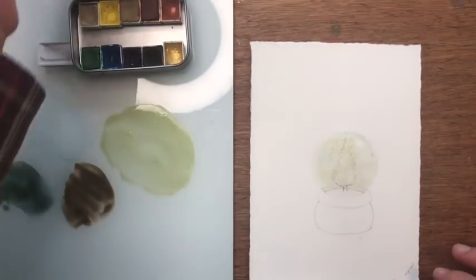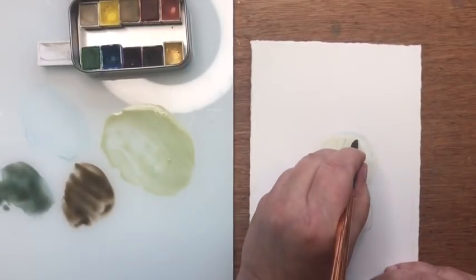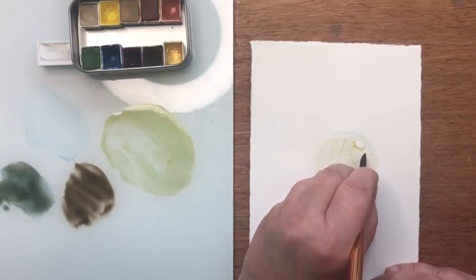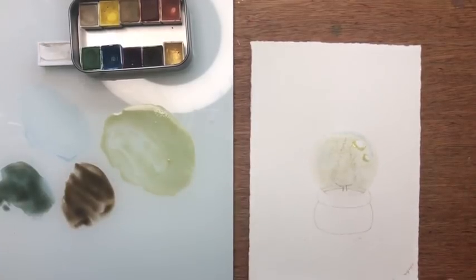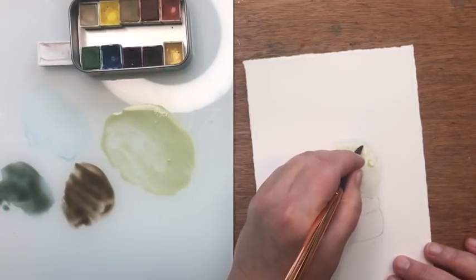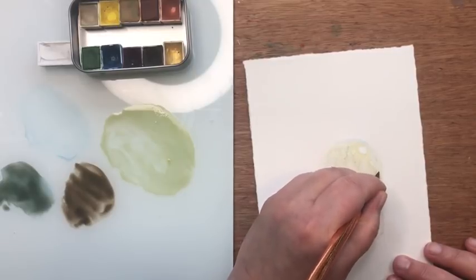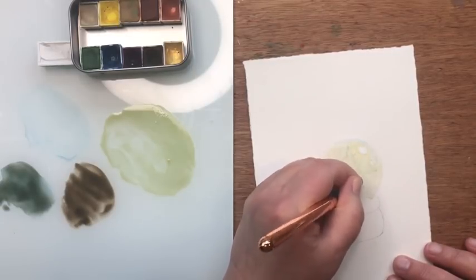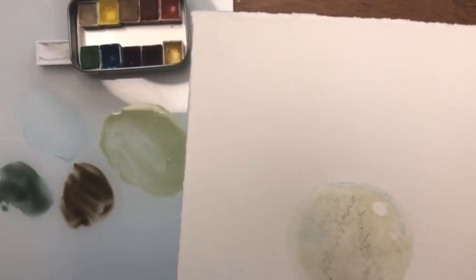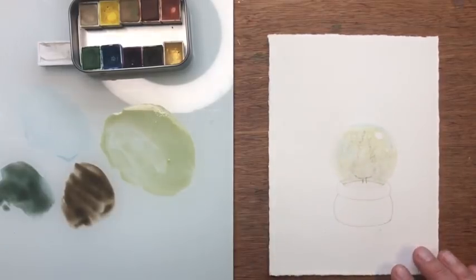Now to enhance those white highlights, I'm going to take some of my original murky green and go right around that highlight — sort of on the bottom side — and this one here as well. I rinse my brush, dry it off, and then I'm just softening the lower outer edges of that highlight down into the rest of the painting. I just want the hard edge right around that highlight and I'm softening it out otherwise. Now you can see how that highlight is actually stronger.